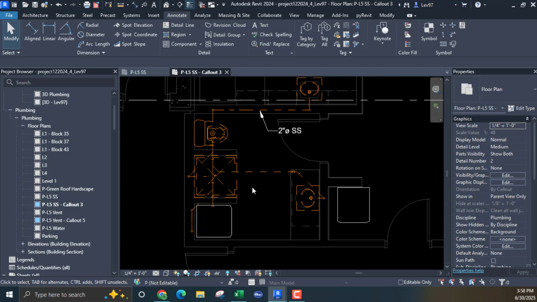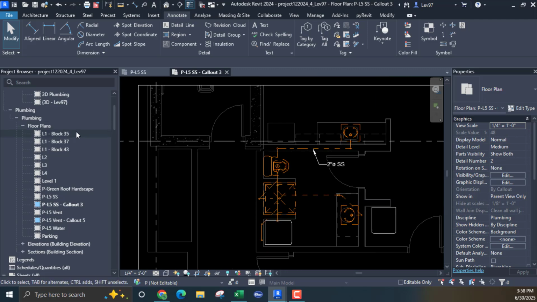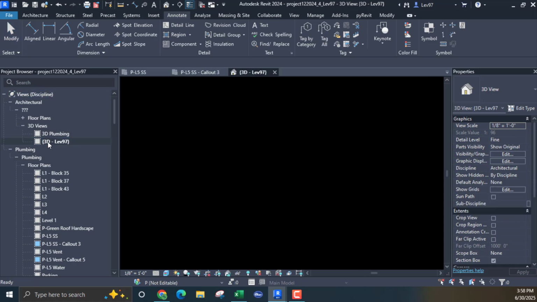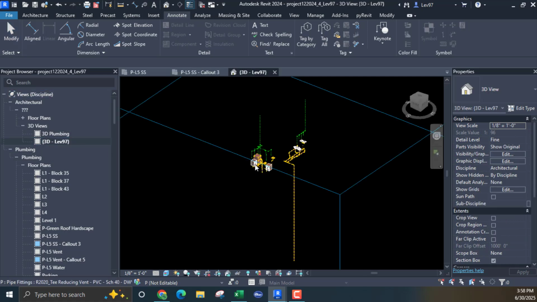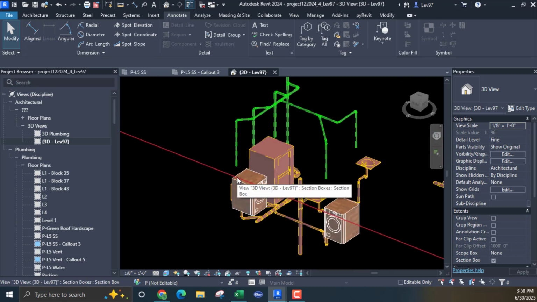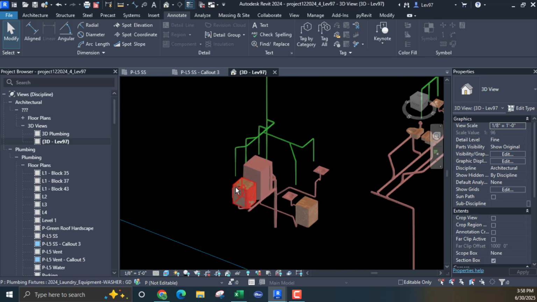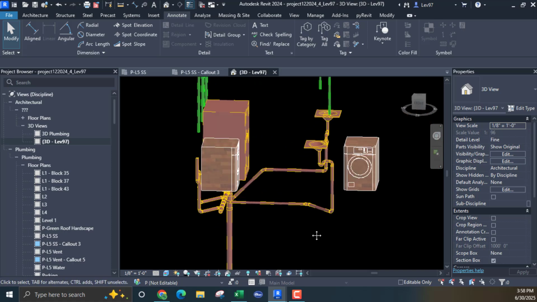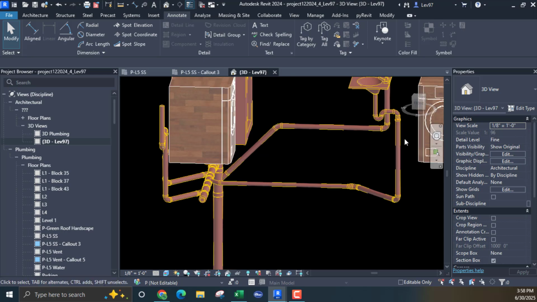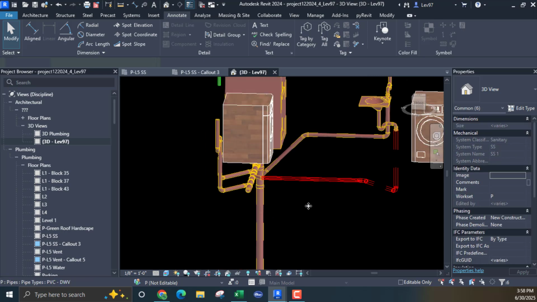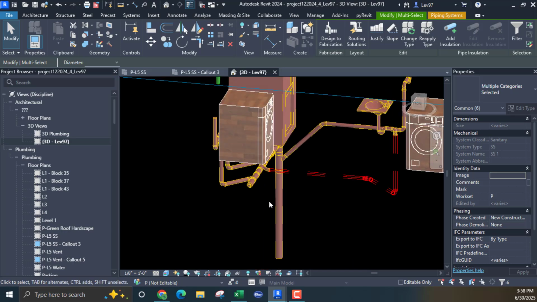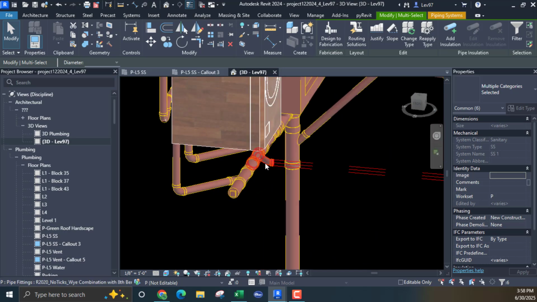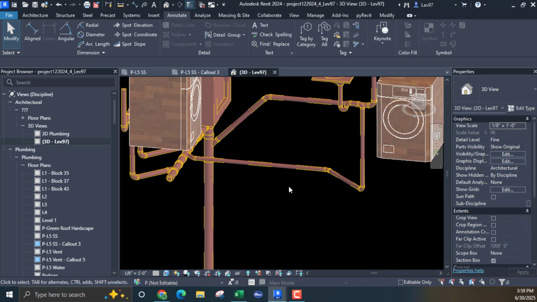But see, so now what I would do, I would go into my plumbing 3D and let that open. Come back over here and look at my waste. See, this is what we were looking at, this guy right here. It's 2-inch, but it should be 1.5. So I'm gonna grab it a little bit like that. I think that looks like a 1.5 inch, so diameter is going to be 1.5 inch. Okay, we need to change that.